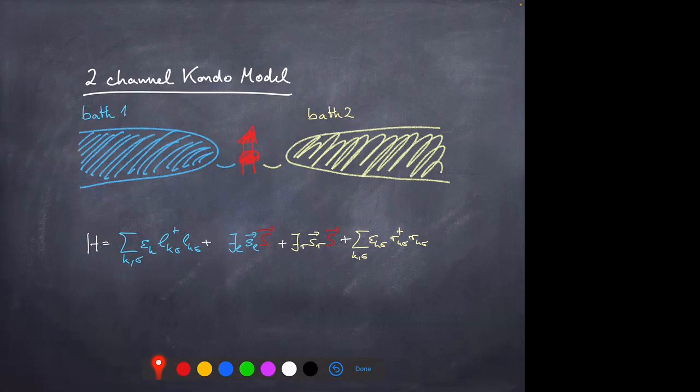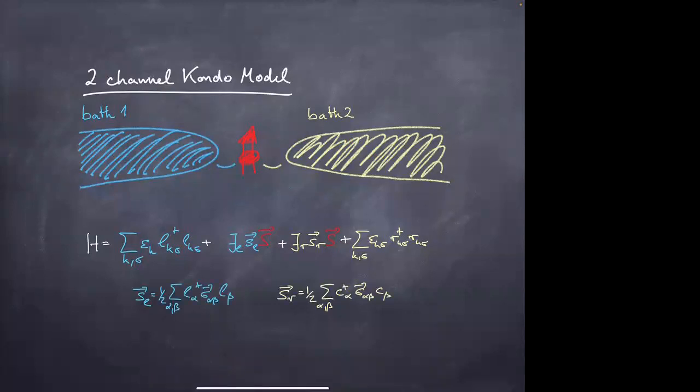It's very important here that we do not allow mixed spin densities. So we do not allow something like an electron from the left and an electron from the right to couple directly to the spin degree of freedom, because as soon as you allow these terms, you will go back to one channel Kondo. This is also one of the main obstacles in experimentally realizing the two-channel Kondo model.